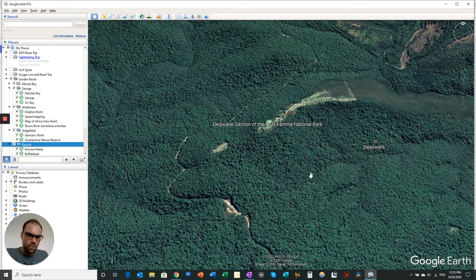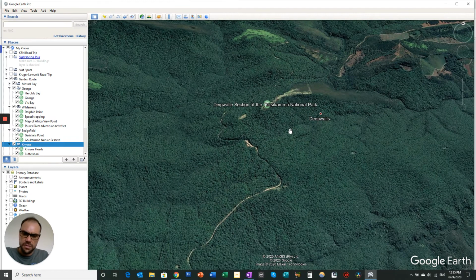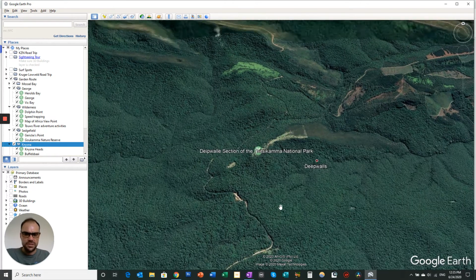There are hiking trails all over the show. All of them are elephant themed in honor of the Knysna elephant, which, depending on who you ask, the numbers are obviously very minuscule, but it's anything from 1 to 4, maybe to 10, but who knows at this point. You'll see as you hike, there are a lot of camera traps as well, so someone's trying to monitor that activity. We weren't fortunate enough to see one, but we've heard that there are some individuals left.